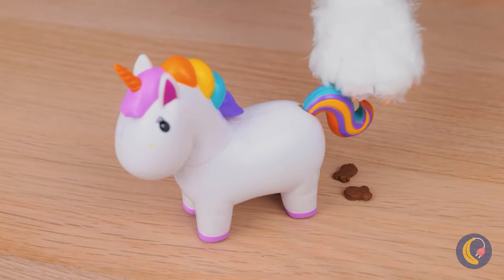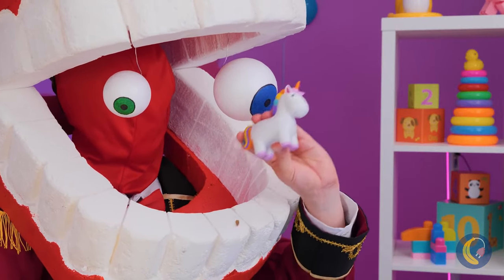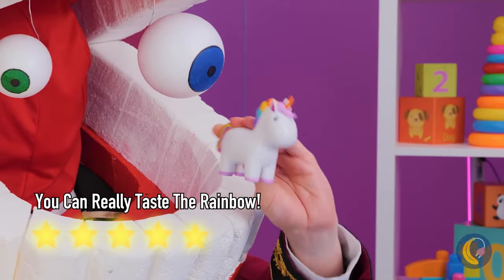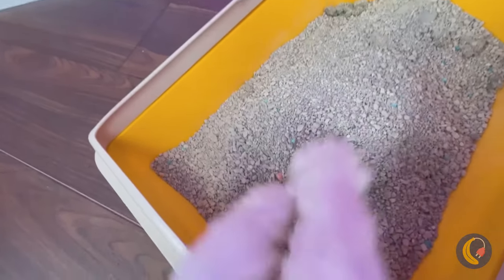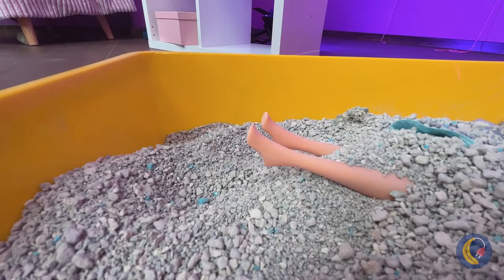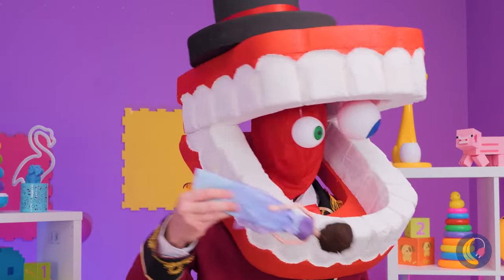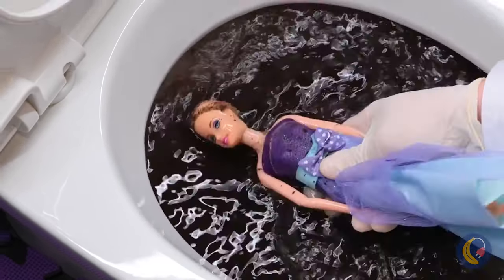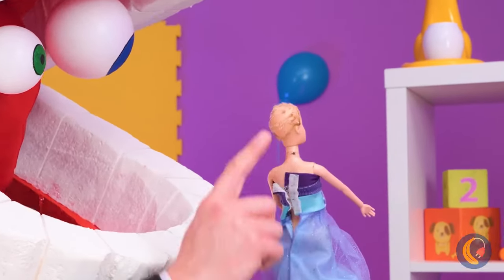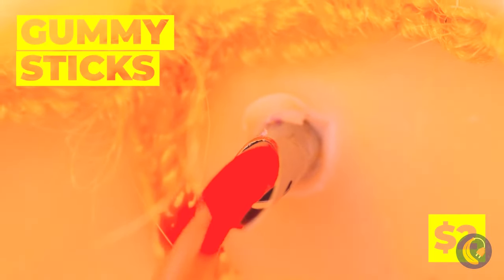And if you press its rainbow tail, you get a few treats for yourself. They're bite-sized, so have a few bites. Pomni's found some buried treasure. It's a doll. With a weird helmet, too. Nothing a little water won't fix. You know, I'm kind of digging the bald look. But why don't we experiment a little? With some new gummy stick locks.